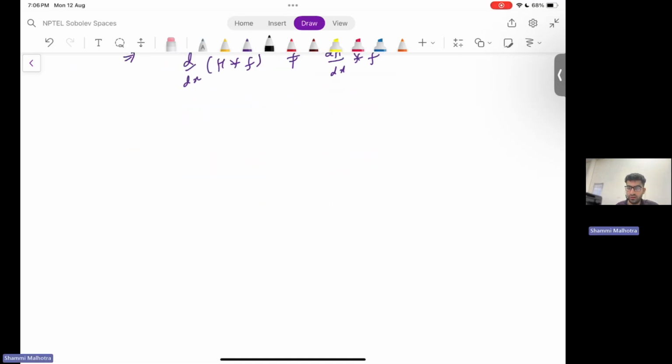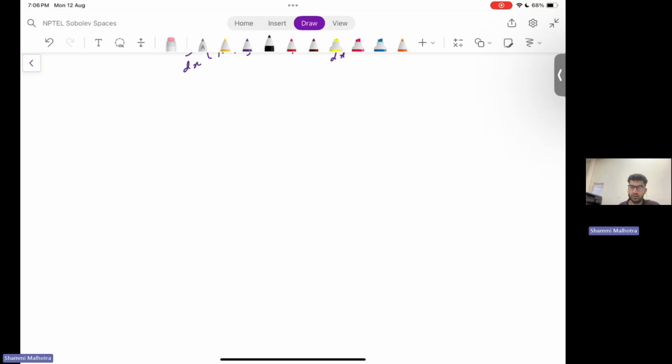So let's continue our discussion. Next, another thing we will see is a nice example of convolution of distributions. Basically, that involves the Dirac delta distribution. But we will see how nicely it happens. It convolves with the functions, and the functions we are considering are actually also very nice.